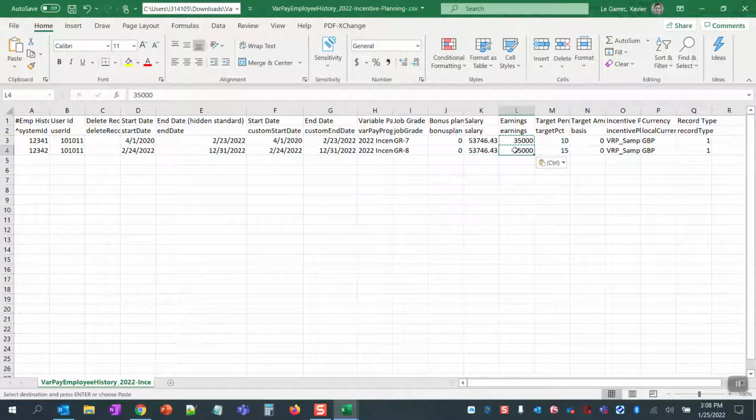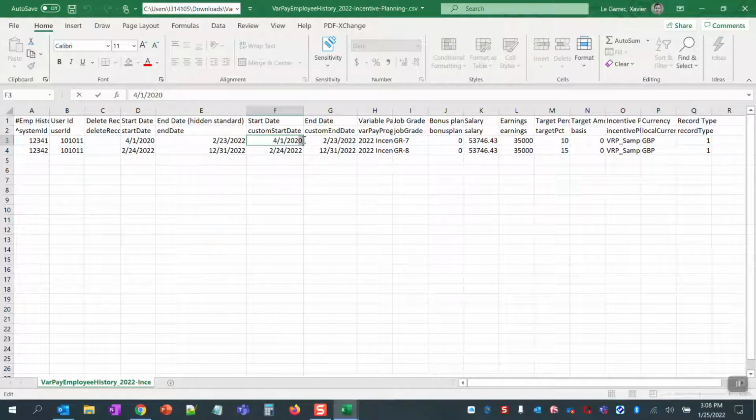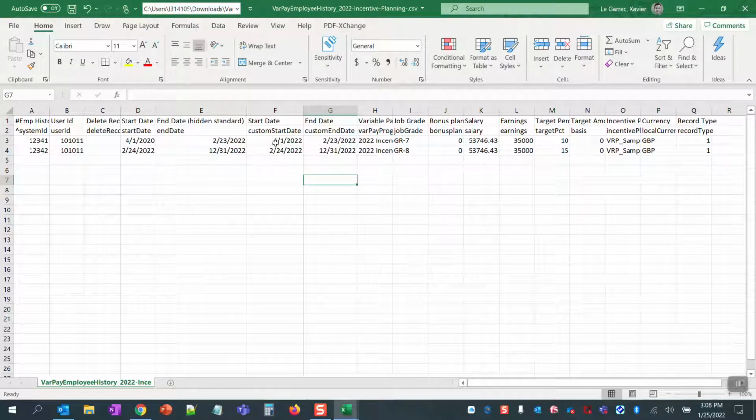And so it's already prorated. So actually, no, it would be different. This one would be because it's only a couple months from 1/1/2022, which is not really reflected here. So we can see here that one step that I missed is that we need to align the start date. It will always be the start date of the job info record. So we have to set this, because this is going to be displayed to the user. We have to put it as 1/1/2022 here.